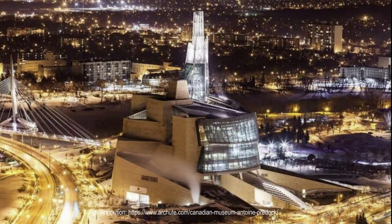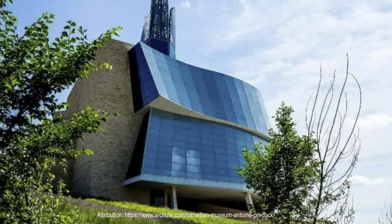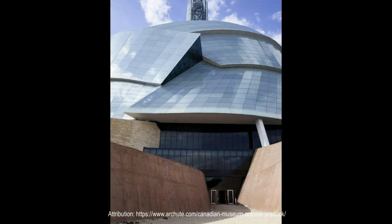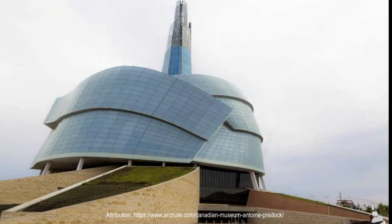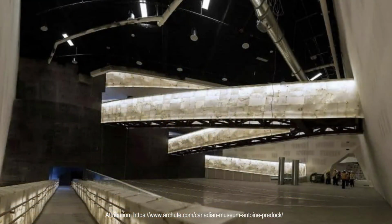It's like a cathedral, a holy precinct embodying Canada's determination to teach and explore the subject of human rights for Canada and the world. The architect's vision for this museum was to take the users and visitors through a journey that begins and follows the biological process and systems of a plant. You get into the museum through the roots, which take you into a descending expedition into the earth. You descend first, in order to ascend.